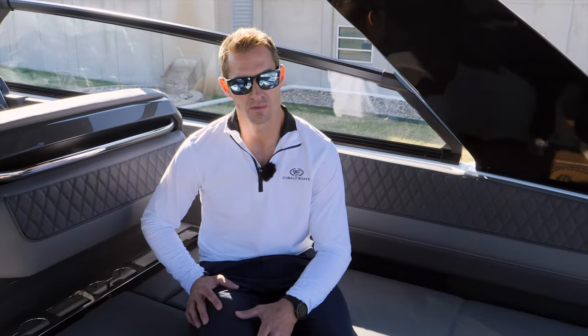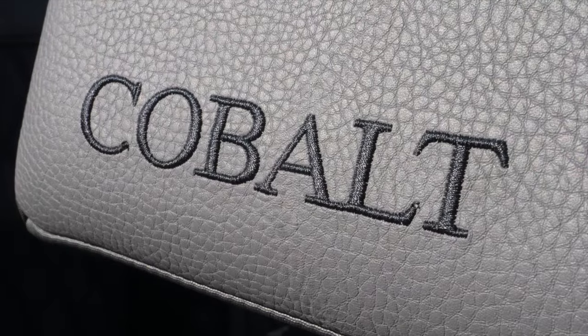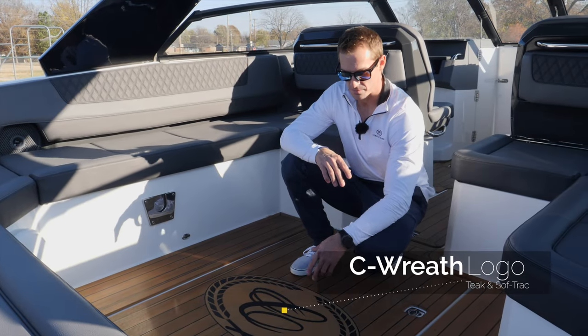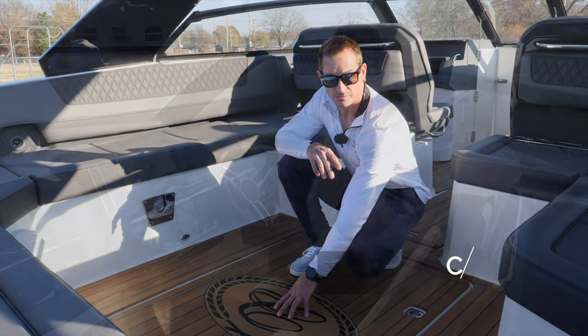This boat offers very rich detail on our upholstery with a diamond quilted sewn into the panels, as well as a Cobalt embroidered emblem on the backrest. All of the darker colors will be offered in a fresco-chill vinyl, which usually runs 15 to 20 degrees cooler on the touch. Another unique feature on the R35, with a teak option as well as a soft track, is the sea wreath logo.